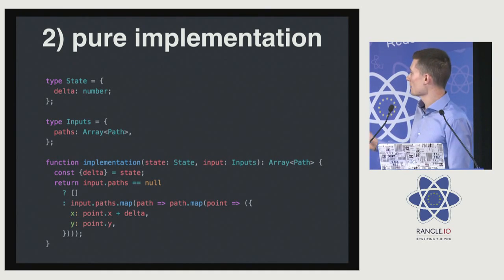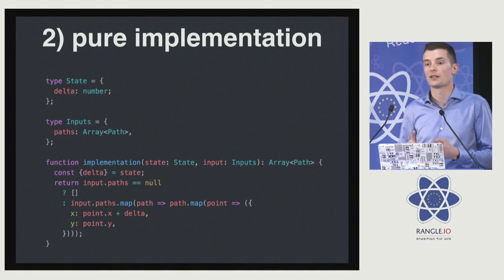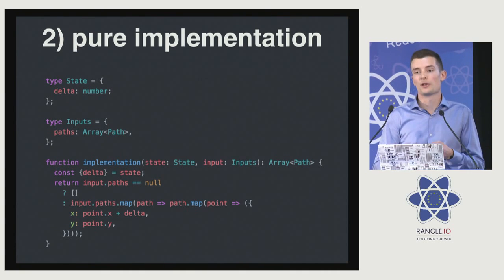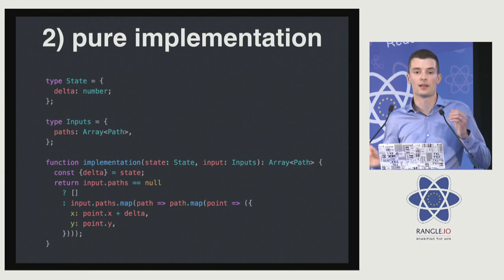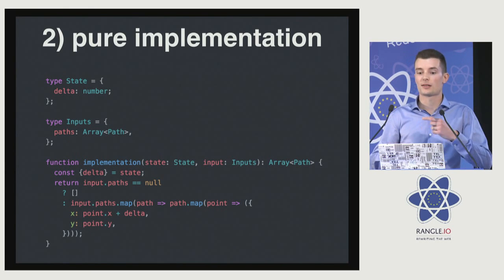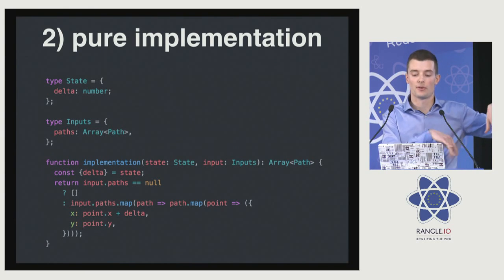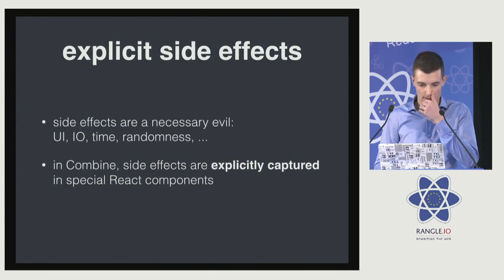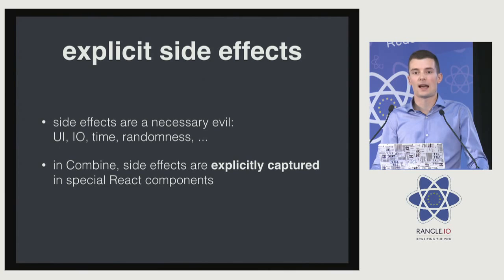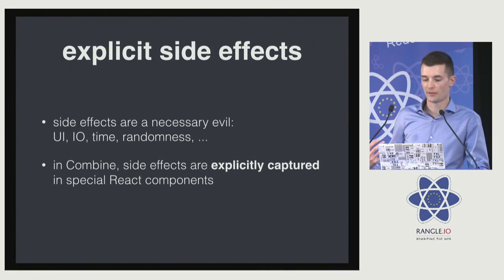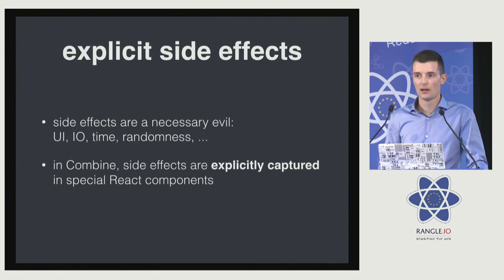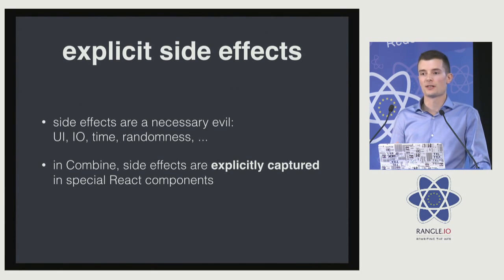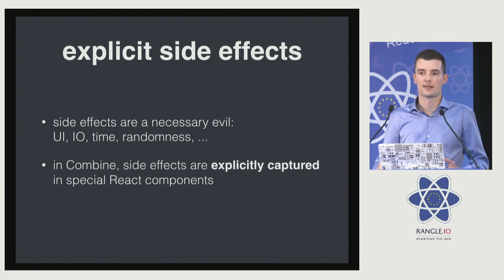And so this implementation concretely receives the state of the node and the inputs. And anytime either the state or the inputs change, the implementation gets called again and then forwards its output through the graph. And then the graph updates lazily. So it's important to capture these side effects explicitly, right? That's one of the killer features of this model, I think. If your implementation is just pure functions, then you still have to have side effects somewhere, right?